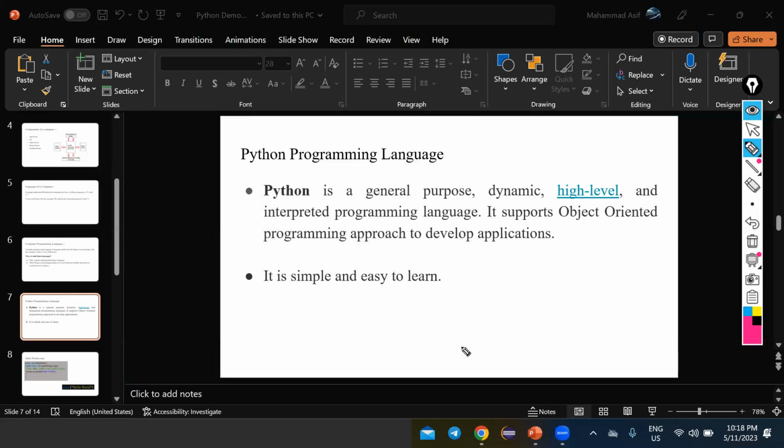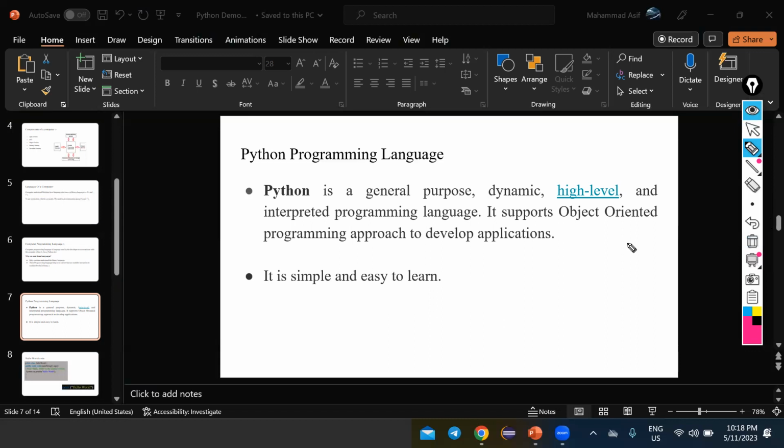Then it is run. But here it is not. In Python, each line is converted to machine level, then another line, whereas there the whole document is converted. The advantage is that we can easily find errors. If any error is there, we can easily find it in Python.